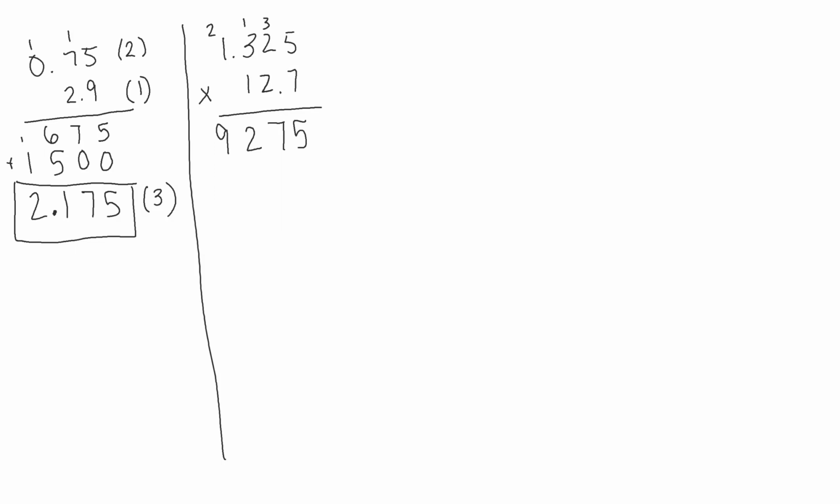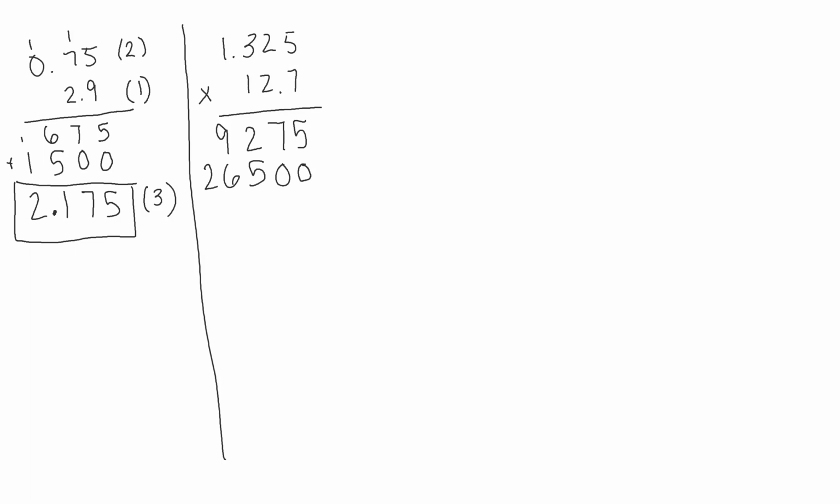All right. So next up, we're still going to pretend that we're multiplying by 127. So we're going to multiply by the 20 in 127. So I add my 0 here in 20, and then I can just multiply everything by 2. So 2 times 5 is 10. I keep a 0. I carry a 1. 2 times 2 is 4, plus 1 is 5. 2 times 3 is 6. 2 times 1 is 2. All right. So now that's our second partial product.